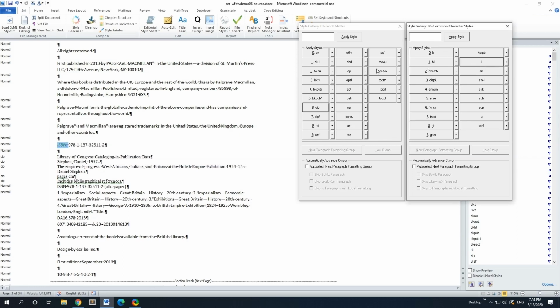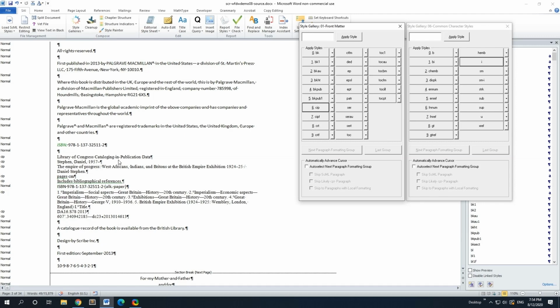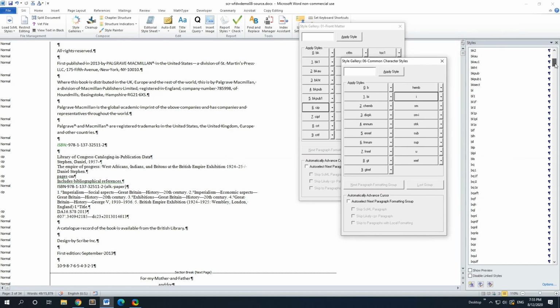The first 10 styles in a style gallery are assigned a keyboard shortcut. If the style gallery is in focus, you can press Alt plus the underlined number to apply the style. Working on a PC, if I have this gallery open and type Alt plus 6, I can apply the CIP style. If you're on a Mac, the shortcut uses the Command button instead of Alt. If we compare this to Word's built-in style pane, we see it's a lot easier to choose styles from our curated gallery than it would be if we had to scroll all the way from one end of the style pane to another to find the right style.